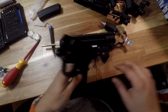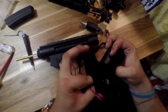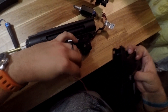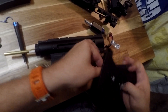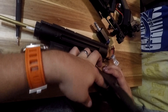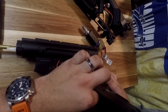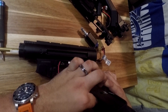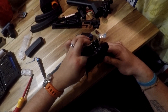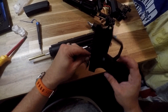Now I'm going to grab the lower receiver and feed both wires through the same hole. Unlike a V2 where you have separate holes for positive and negative, this only has one hole. That's why my red wire is so much longer than my black wire — it needs to go under and around the motor in there. The black wire is in. The red wire is going to give me some trouble — I'll try to fish it through for a bit, then pull back out and try a different angle, and it goes right in.